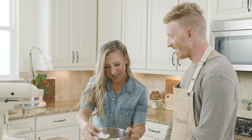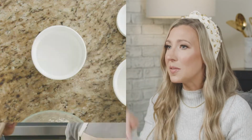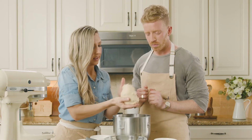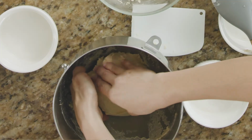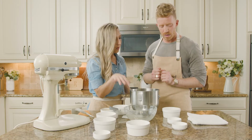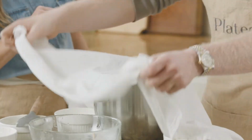Oh, love it. Here's a pro tip. Get a little bit of water on your hands or even spray them with a little pan spray. That way the dough won't stick to you and you'll be able to move it out of the bowl into the next one. We are just gonna shape it into a ball. Yeah, that's it. And then we are gonna stick that towel right over the top and let this do its first rise. We'll let our bread dough rise for about an hour. We'll just set it to the side while we make our pesto.